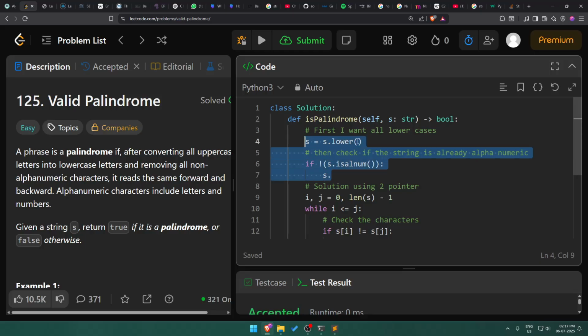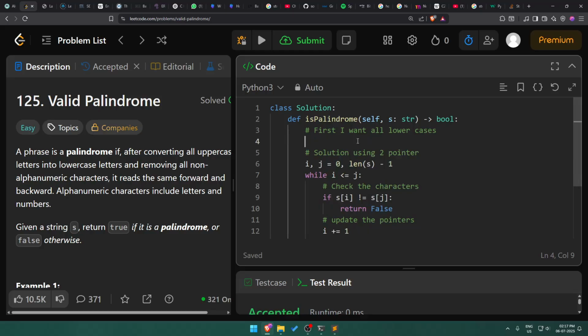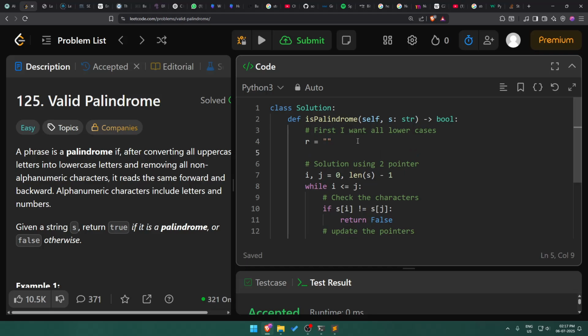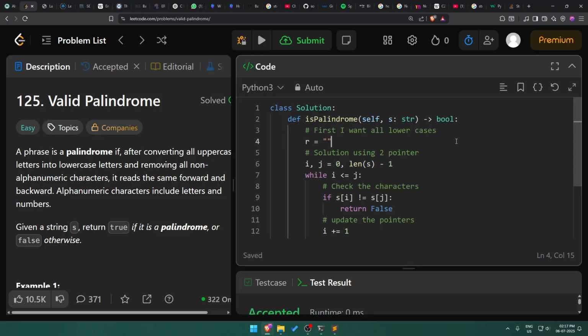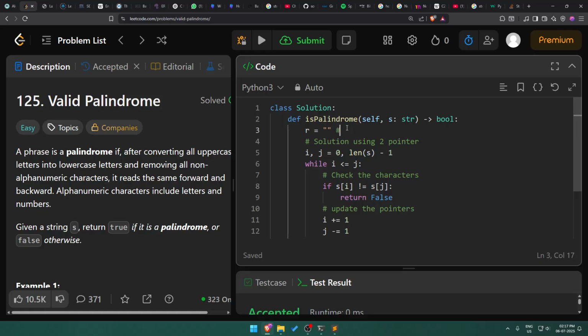I want to create a new string. Okay, so R equals an empty string. Create buffer for new string.